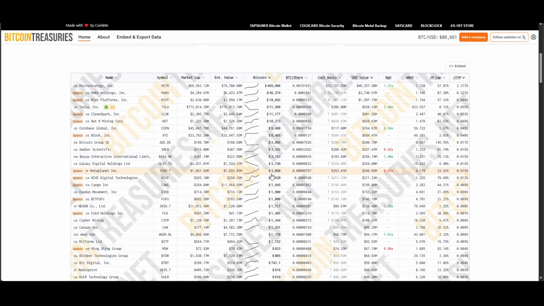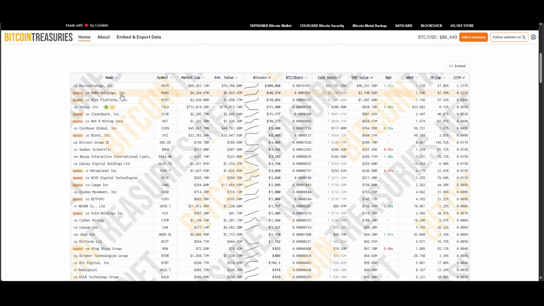So in the future, I think the strength of the balance sheet will be based on how much Bitcoin is acquired. It's not going to be on cash or US dollars. It's going to be on, oh, how much Bitcoin do you hold? That's how I believe personally companies are going to be looked at in the future in terms of strength of balance sheet. It's going to be on how much Bitcoin you hold.